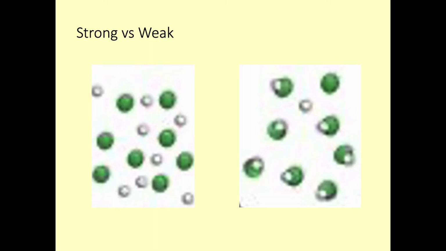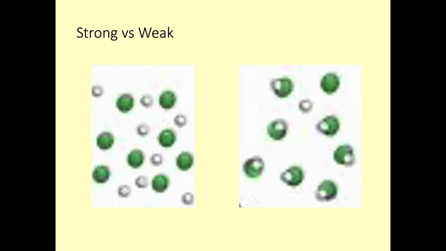And so the reason for that is because actually some acids don't fully ionize. When we say that they ionize, we mean them splitting up into their ions when they get dissolved into water. So you can see in the left picture, the white particles are completely separate from the green particles, so they are fully ionized. Whereas on the right picture, you can see that the majority of those particles are actually staying combined together.